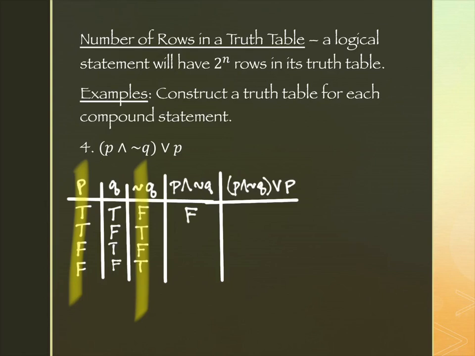The next row, I have a true and a true. That is a true statement. Row 3, I have a false and a false. False statement. And row 4, I have false, true. Also a false statement. Okay, piece by piece. Are we good with that piece? Okay. Now, I'm going to erase my yellow lines, or highlightings, and we're going to make sure we highlight the right things. The next one says that I'm going to take the piece that's in parentheses, that's the column I just created, and I'm going to take column P back at the beginning.